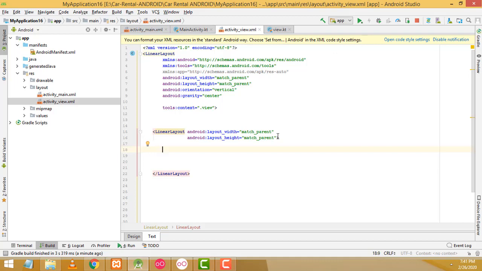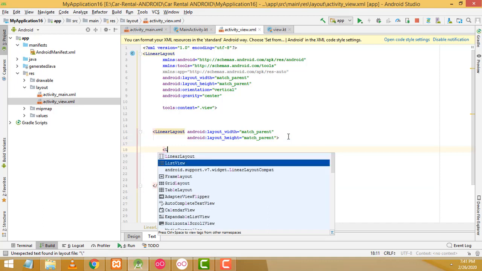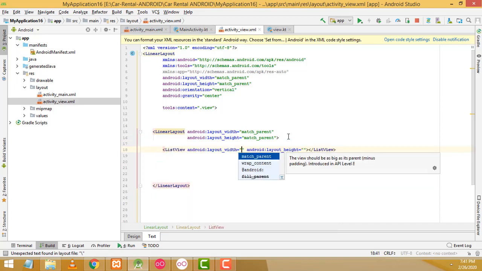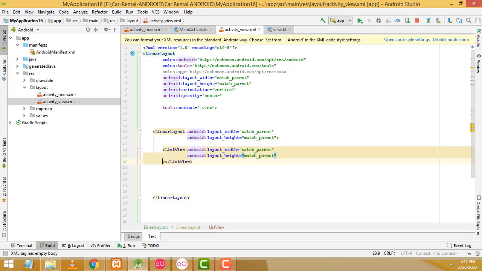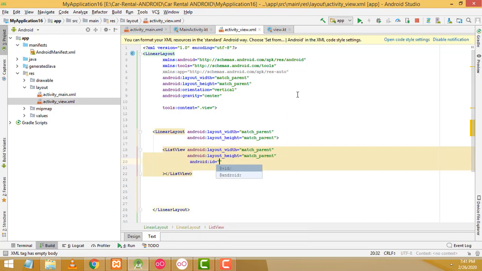So here we have to write list view, match parent. You have to give the match parent. That's it. You have to give the name of the list view, so give the Android ID. Here we have to write list1.